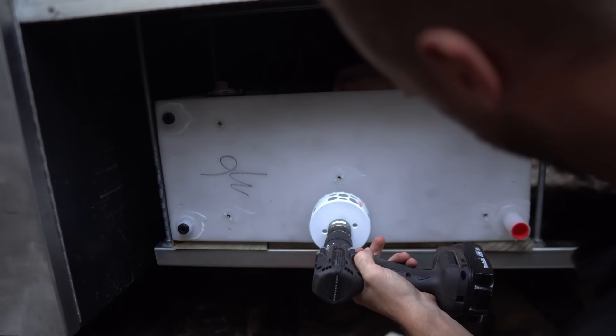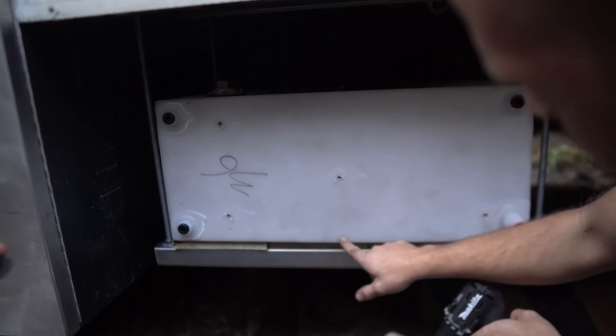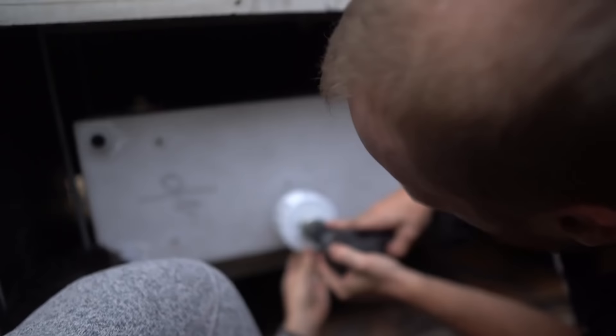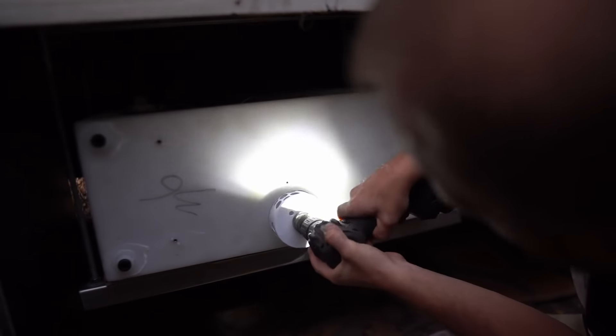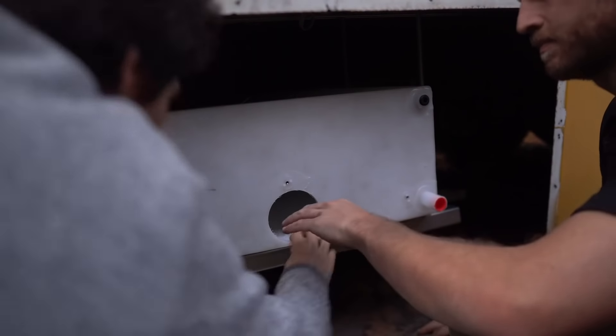I'm just so nervous. You sure about the hole size? Four inch hole saw, three inch Uniseal — assuming the thickness of this is about a quarter inch off the bottom, I think it's good. I needed Sam's support emotionally but I think we did it. We got this hole really low — here it is right there. I'm going to get this stuff out of here and pop my Uniseal in.